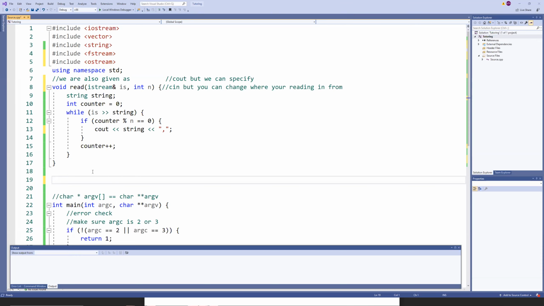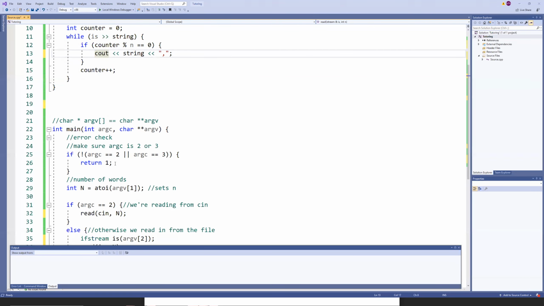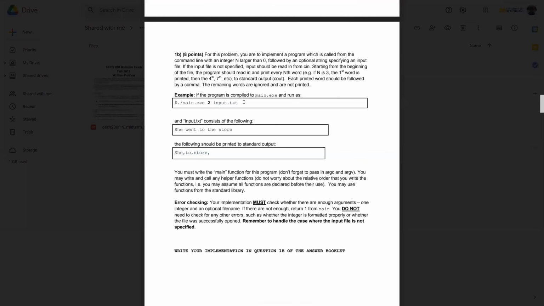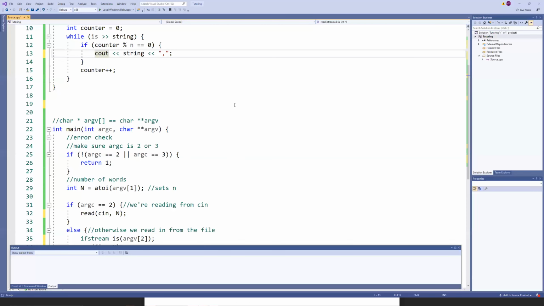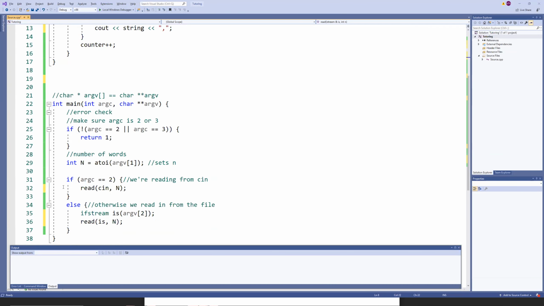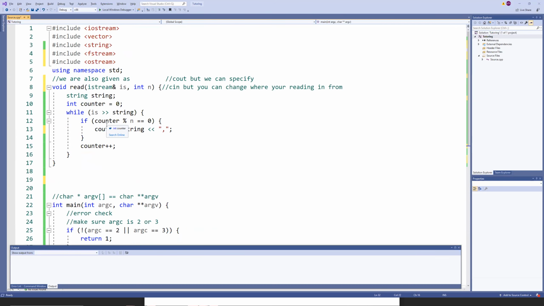How did you know that you needed to do the void read function? So you don't have to do this. I could easily have just implemented it into my if and else statements right here. I just did it because it makes the coding a lot easier, because when I saw this question, the process is the exact same depending on if you're doing cin versus the input file. The only difference is where you read in from. So I just thought, okay, maybe it'd be easier if I just had this code right here. And instead of replicating it over this, I just recognized the only thing I have to change is is. That's the only line.